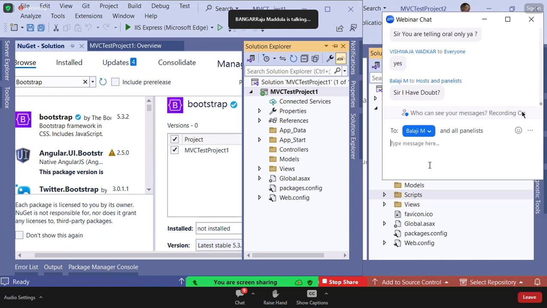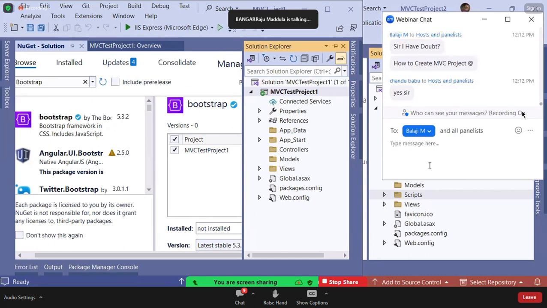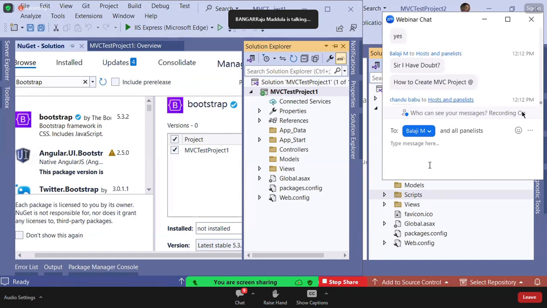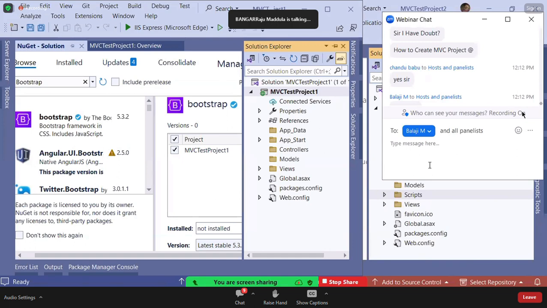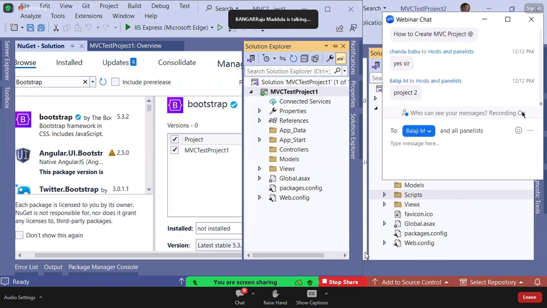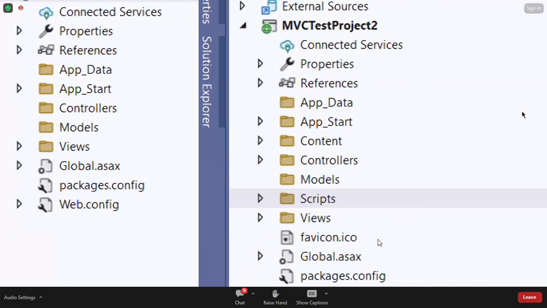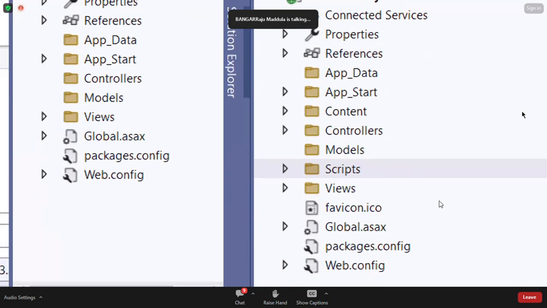Okay. So I hope you guys are clear with all the folders. How to create an MVC project. What are you watching? I showed you, no? Just now I showed you how to create an MVC project. This is why I hate online sessions. You people will be sleeping in the classroom, and again you ask me how to create. I showed you both the projects here. Read the notes, or otherwise ask the admin for the video. He will provide you today's video also. Either you are late into the session or you did not listen to me.